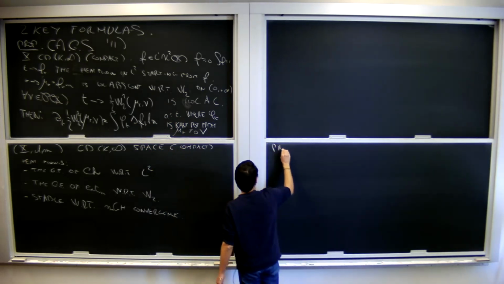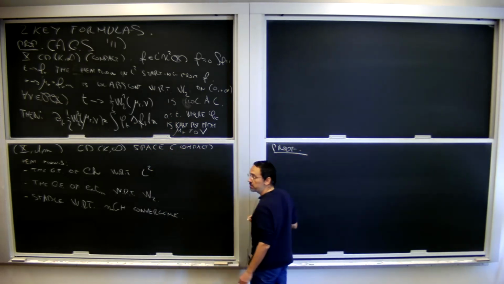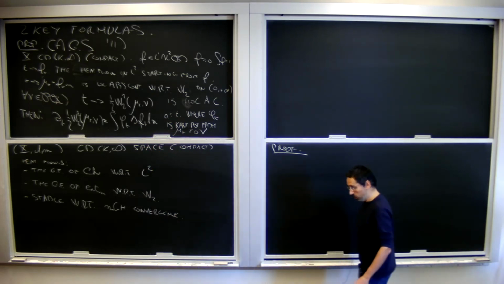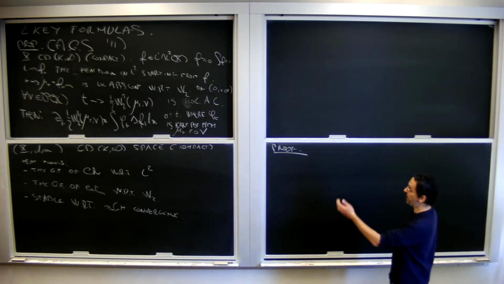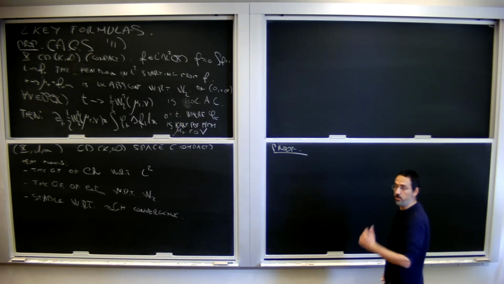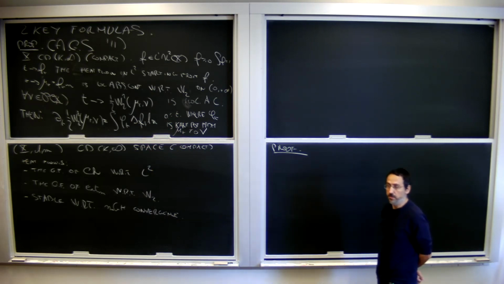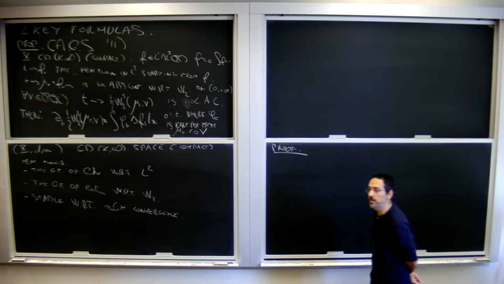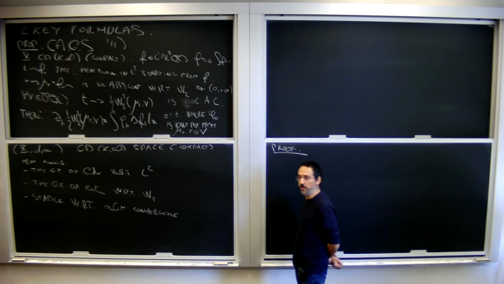Proof. And the proof is trivial. I mean, if only all the proofs were like this. Pick a point t where the derivative exists, almost every t does the job, and pick any Kantorovich potential phi t.